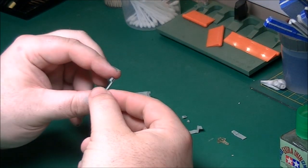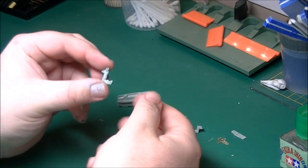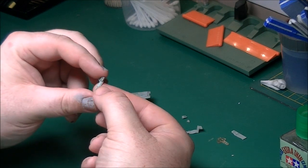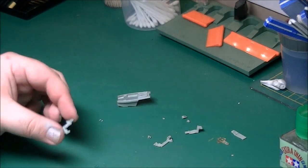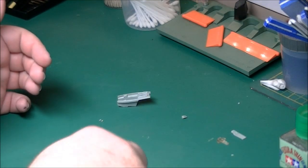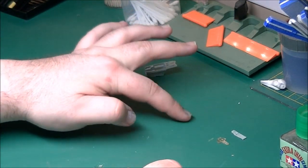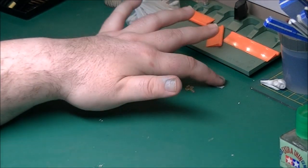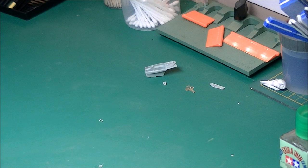So using our instructions, which are next to me, we will need these parts. The instrument panel itself is in with the clear parts — quite unusual. I'm not sure why, because it's just to be sprayed colour number 2, which I assume is going to be flat black. Not sure why, but that's the way it calls it out.